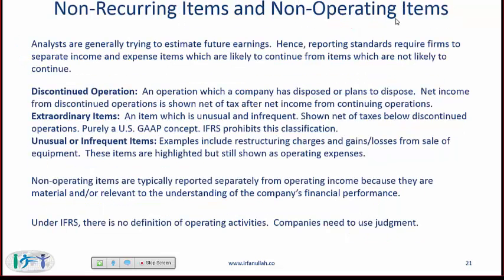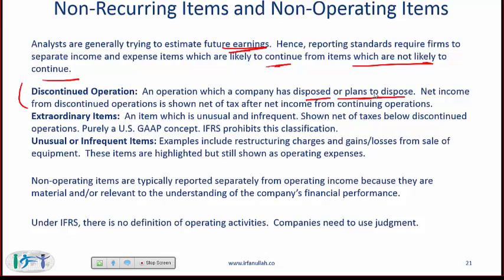Non-recurring items and non-operating items. Analysts are generally trying to estimate future earnings. Hence, reporting standards require firms to separate income and expense items which are likely to continue from items which are not likely to continue. The items that are not likely to continue fall under discontinued operation. This is an operation which a company has disposed or plans to dispose.